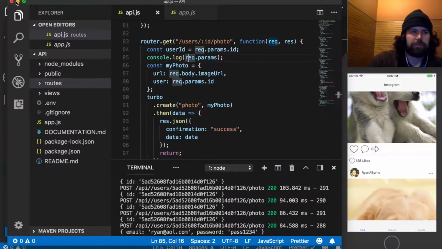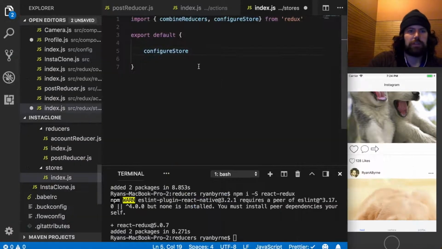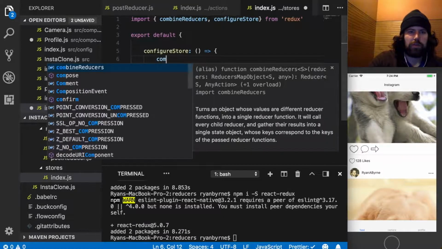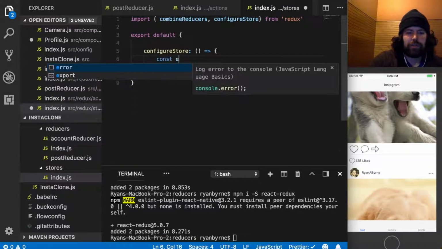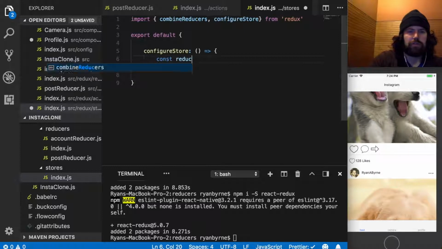Okay, so this is going to take nothing. We're not dealing with an initial store. And we're going to call combine reducers to combine those reducers.